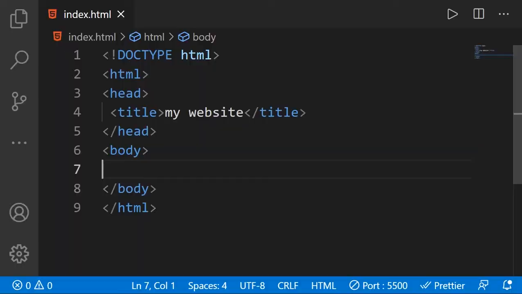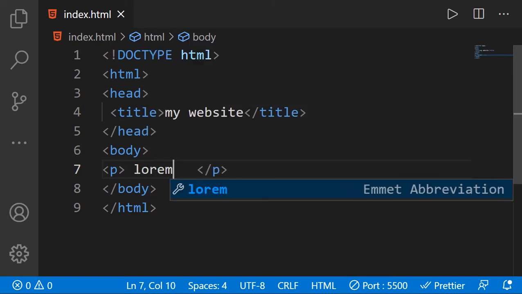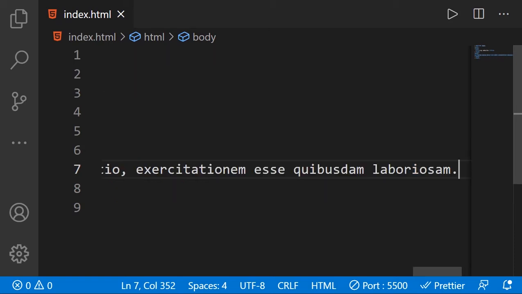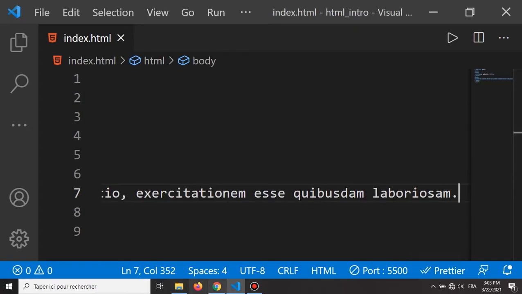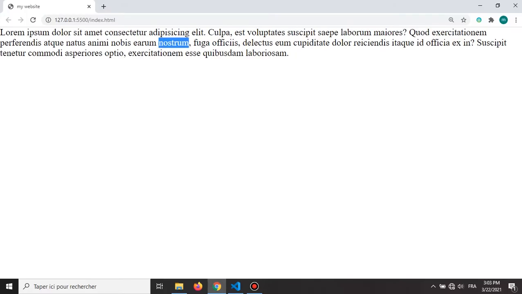So let's get started. First, let's put P, and we have our P tag here, and inside we're gonna use a built-in extension called Lorem to generate random text. So first, we're gonna write LOREM, and then we're gonna add how many words do we need. Let's say 45, and just hit tab or enter. Let's check the browser. Here we have our paragraph.